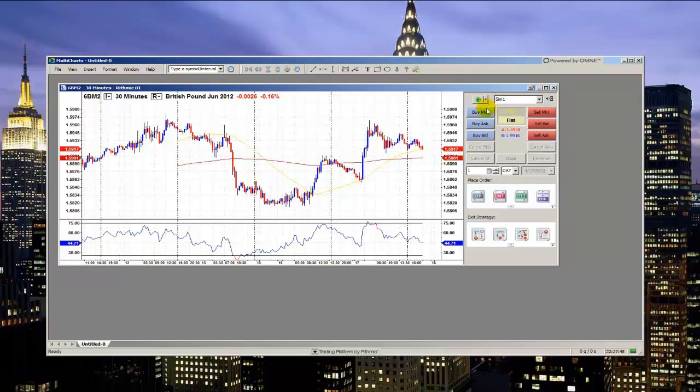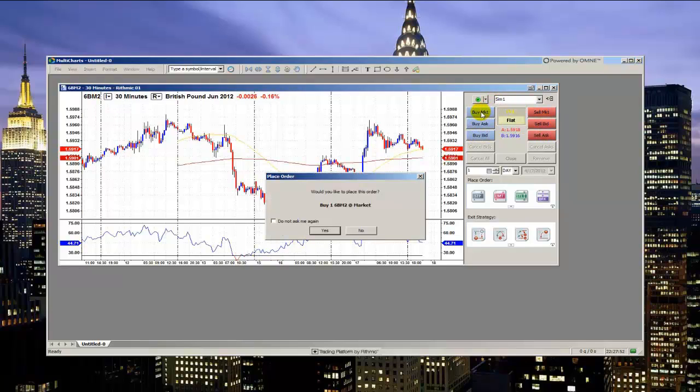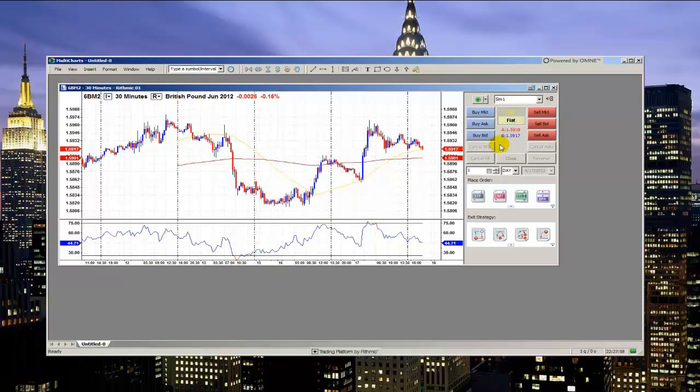Below are a bunch of one-click buttons that will perform the order type as they are labeled with one click of the mouse. That's if your confirmation windows are turned off. In the middle of these buttons is an area that will show you your profit or loss, as well as your current position, long or short, on this specific contract in view. Just below the one-click buttons is where you set your default order quantity and default order duration for all orders placed from this trade pad.